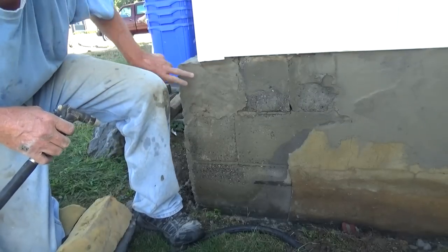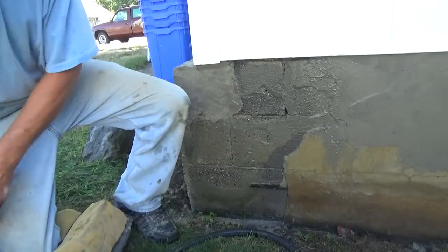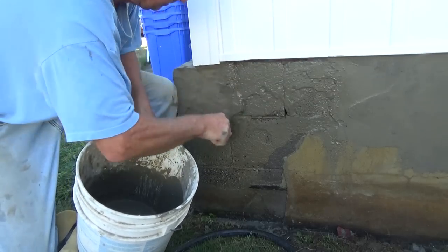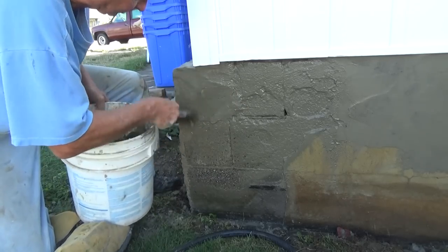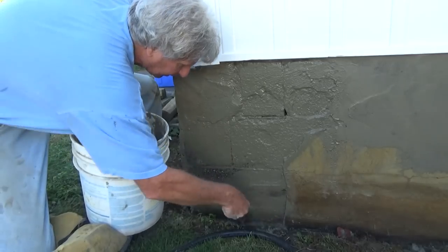Working my way to the corner. This is hard where I laid the brick. Just a little fast spray. Then I get my paint, my old school bonding agent. Go right over it. No big deal.